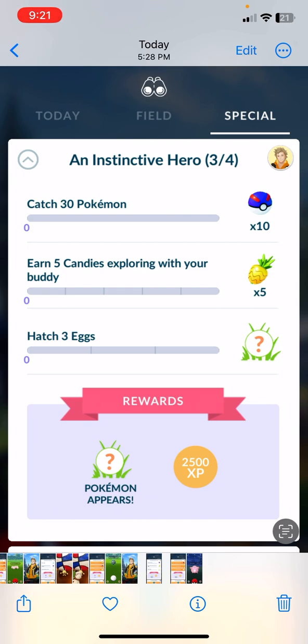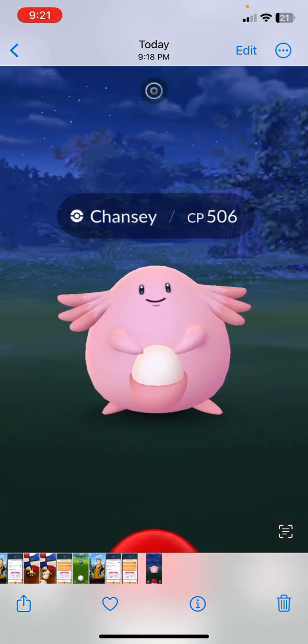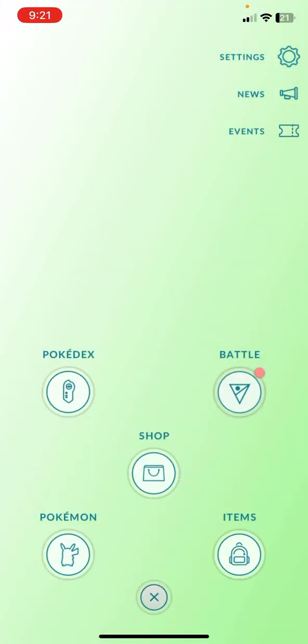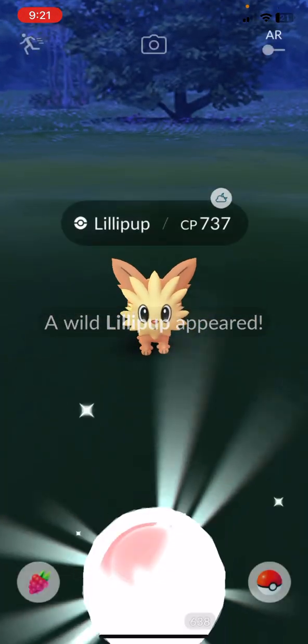Catch 30 Pokemon, get 5 candies exploring with your buddy, put on a Magikarp, and hatch 3 eggs. So I just finished that point. This is where we were, and we got an encounter with a Chansey. Not horrible, but probably won't end up keeping that. So now you're all caught up. Let's go back to Pokemon Go. And shiny check? Nope, no shiny.